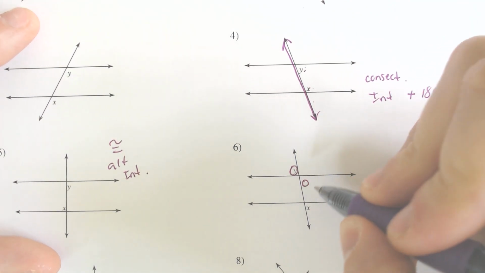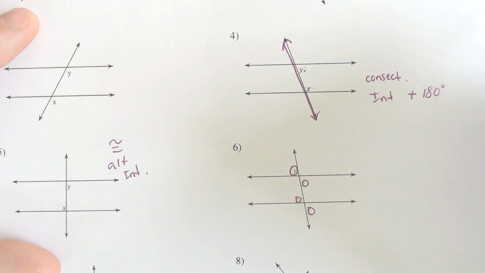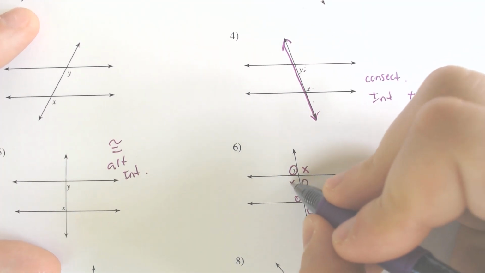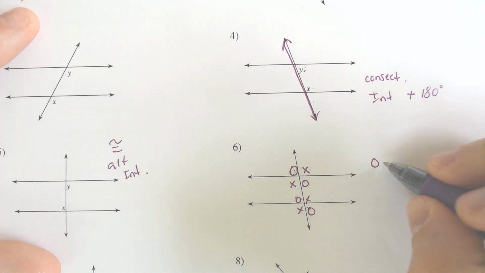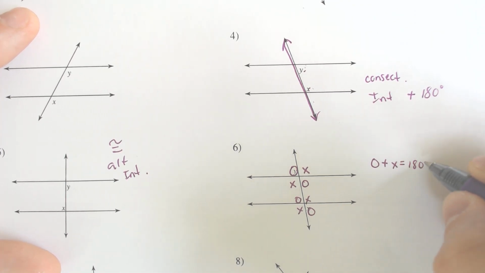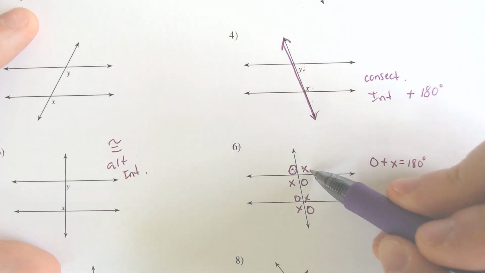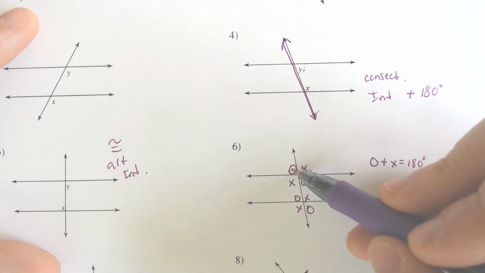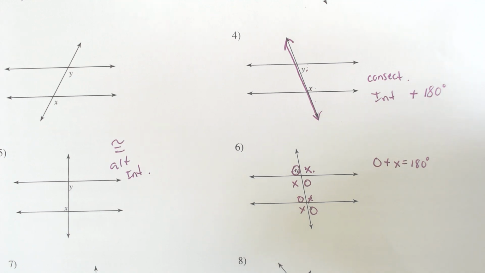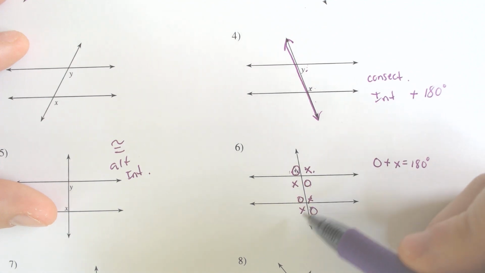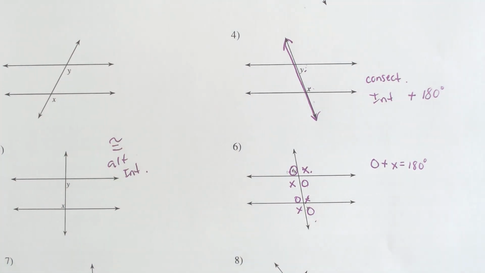Everything that I circle, all of those angles are equal to each other. All the circles are equal to each other. Now, everything I put an X in, all of these angles are also equal. So all the circles are equal and all the X's are equal. However, a circle and an X put together would equal 180. So these two would add to 180 because they're a line. These two, this circle and this X, would add to 180 because they are some sort of parallel transversal combination that adds to 180. So everything that is a circle is equal to each other, and everything that is an X is equal to each other, but things that are not alike add to 180.